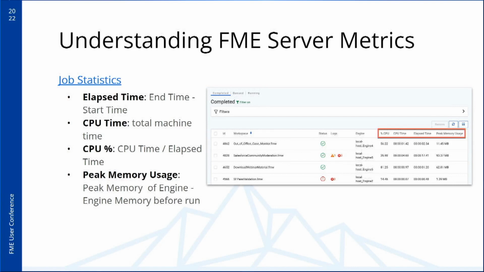So if you take a look at your FME Server jobs on this page, the Workspace page, you might notice that some of your jobs have a very low CPU percentage. It might be worth taking a look at those jobs to see what they are processing and see if there's a way you can make them more efficient, maybe by moving your data and where it's stored.